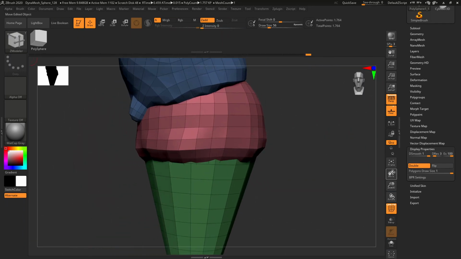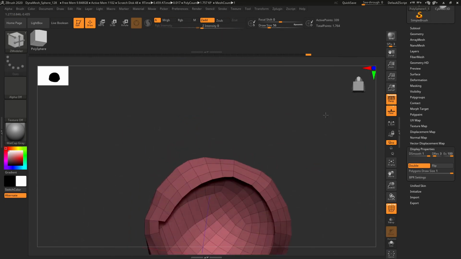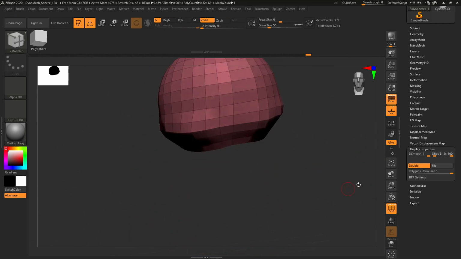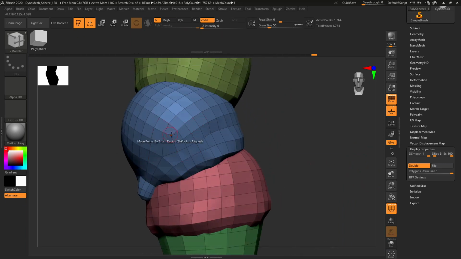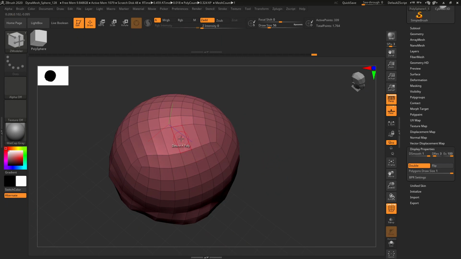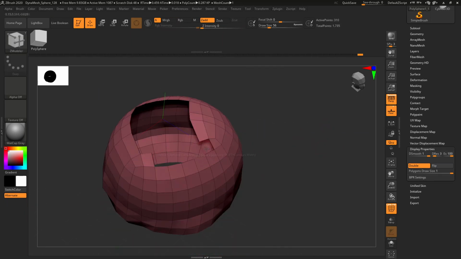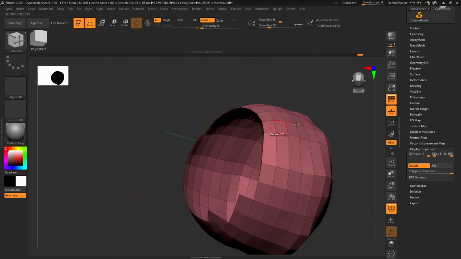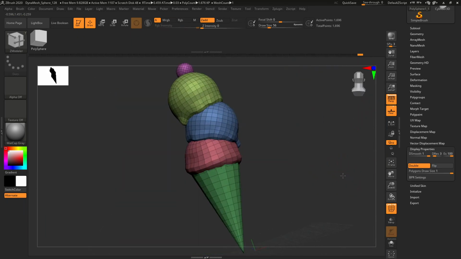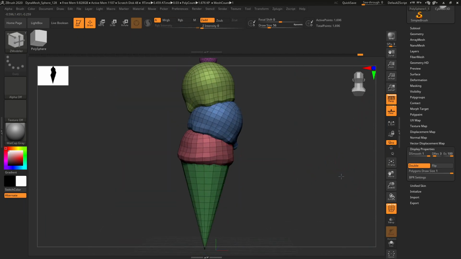Okay, so what I've done is I've deleted all of these from the bottom. We're going to Control Shift click off to the side and look at where it actually connects to the second blob of ice cream. We can Control Shift click that again, and with delete poly selected with the ZModeler brush, just go in here and delete them from this side as well. Okay, so that's the basic process of reducing your poly count.